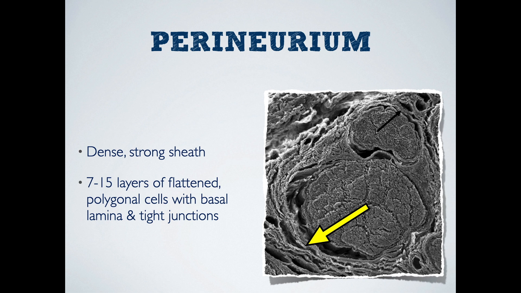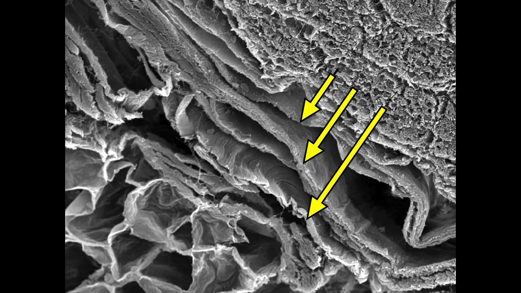The perineurium is very tough and dense and serves to restrict and regulate the exchange of materials between the endoneurial microenvironment and the extracellular space or epineurium. It's commonly called the blood-nerve barrier, but since it's metabolically active, it's more appropriately called the blood-nerve interface. One of its most important roles is to mechanically protect the sensitive nerve fibers within from stress and trauma — something critical to safety when needles are poking around in the vicinity. Here's a zoomed-in view of the dense, almost squamous-like structure of the perineurium.